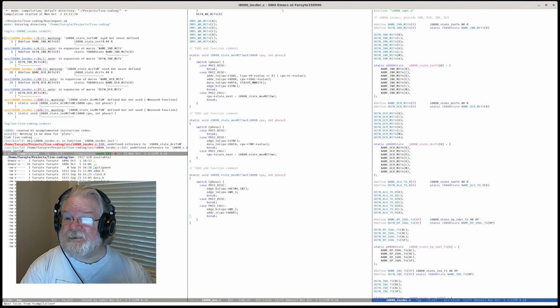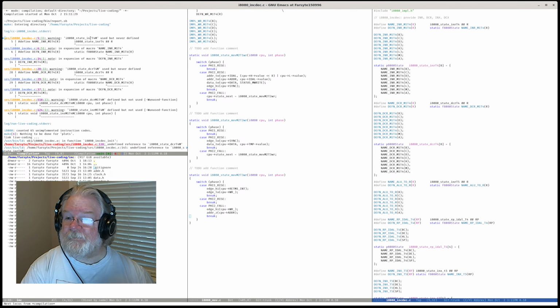So INR T4M is never used. Well, it should be in that table. Oh, it's used but never defined. So the problem is I called it something different.